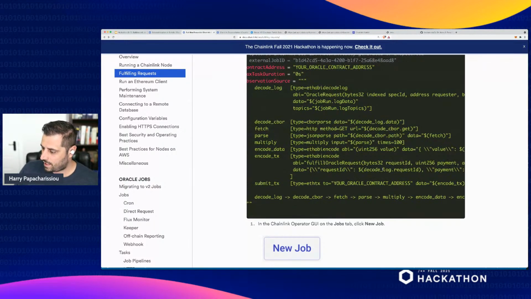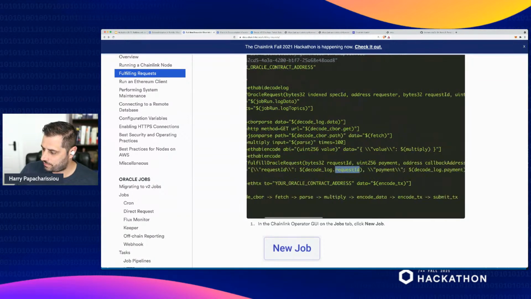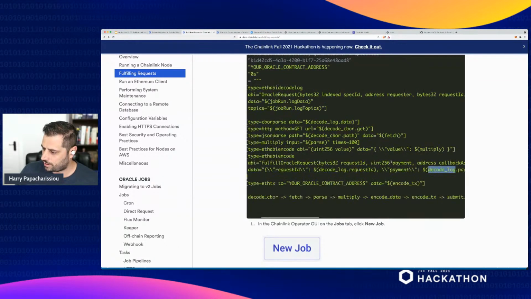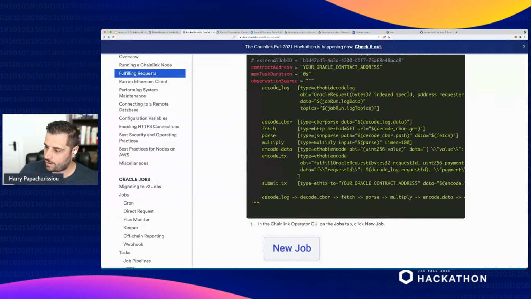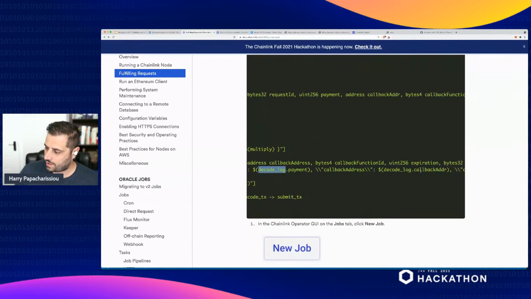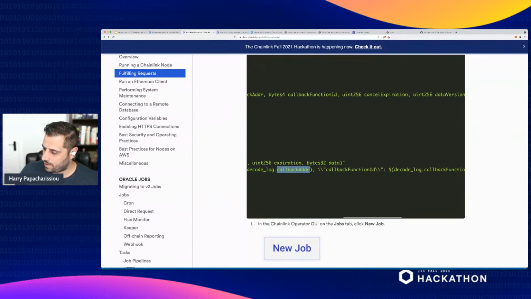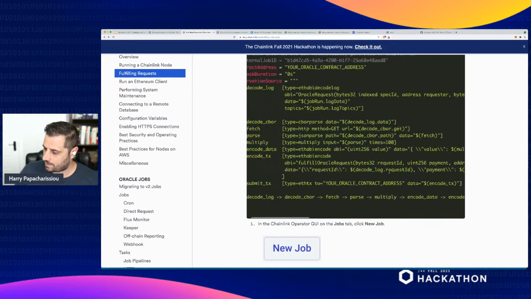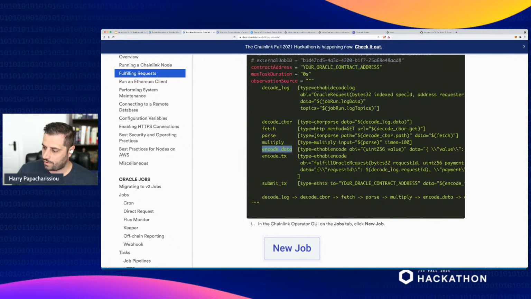However, luckily, we can just grab most of it from the decode log task further up, because it was all specified there. So we can just get it all from there. The only thing that's different is the data. And for the data, we're grabbing it from the encode data task, which we did just up here.